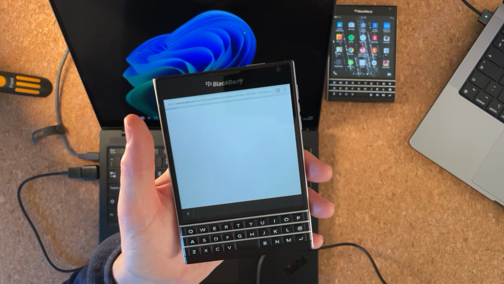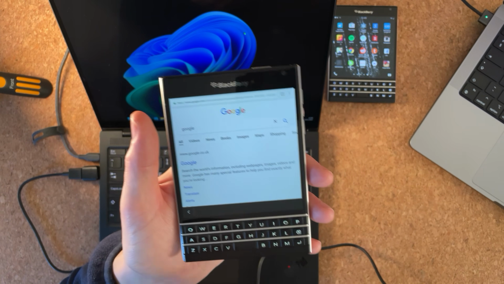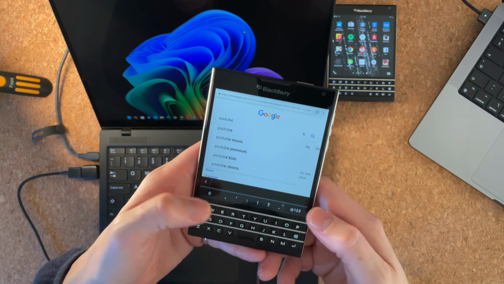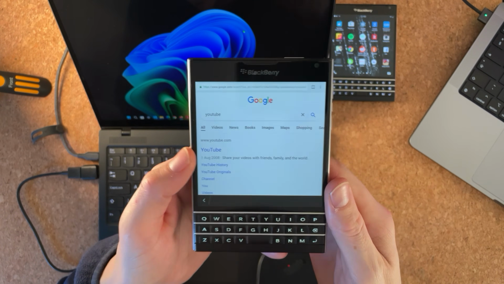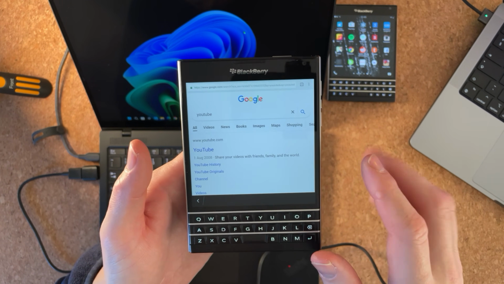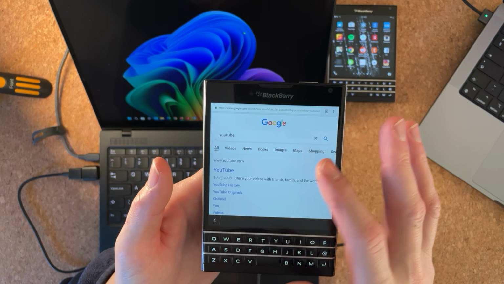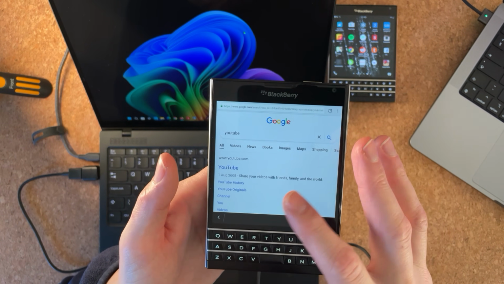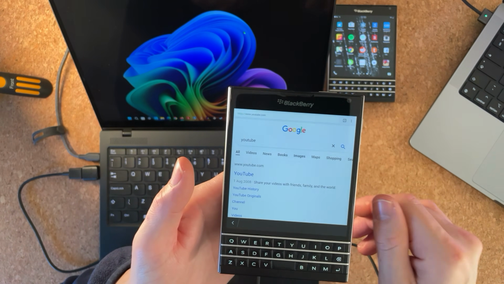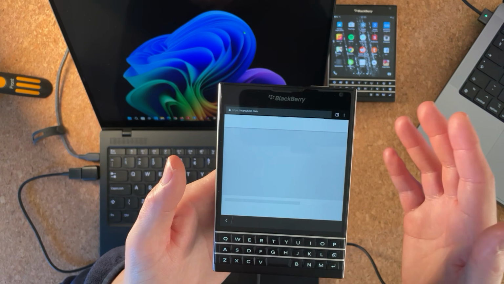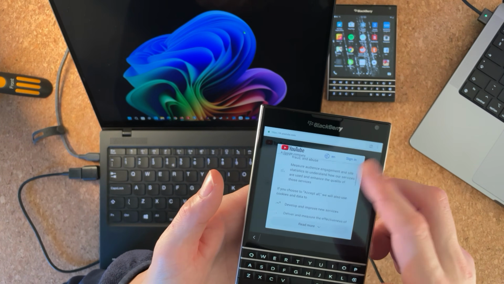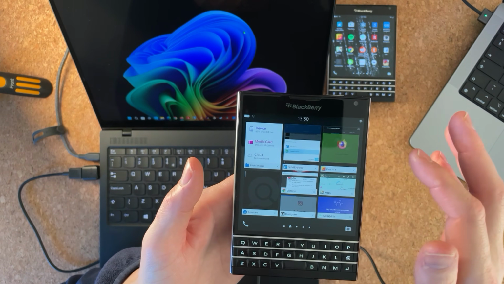It's a little bit slow, this browser, but everything works fine. We are able to search, for example. And then once you're logged in on your Play Store app and you've got your Gmail account, Google account linked to this, it will run in dark mode and have your preferences saved for YouTube, so it'll have your account in there. So you sign in there and then everything works fine.